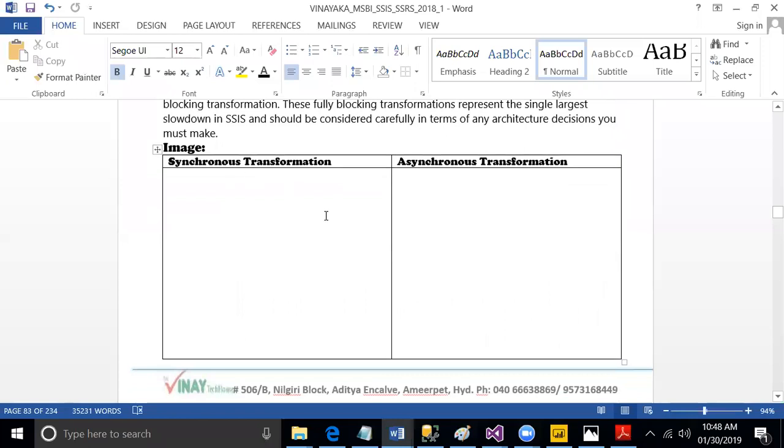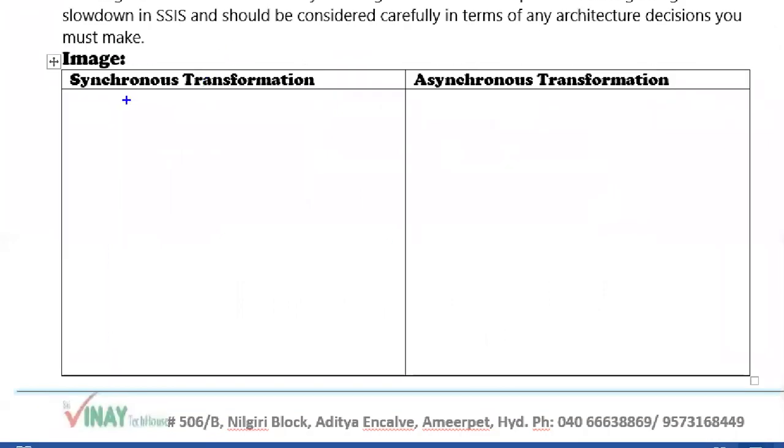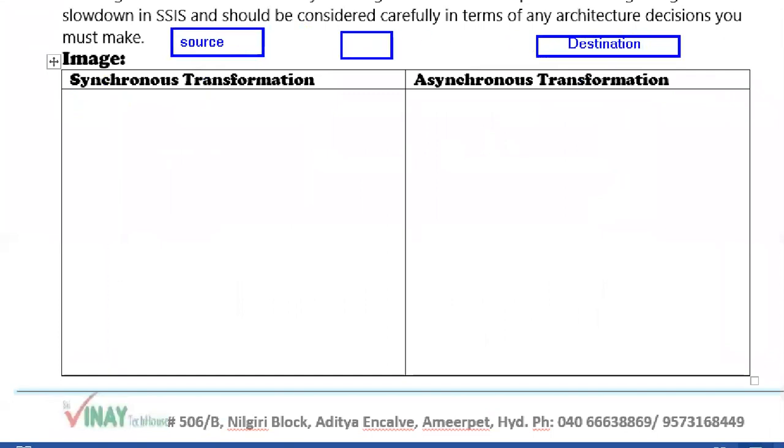There is a picture here. What is transformation and how it works? First of all, transformation. Look at this. This is your source, and you want to move to destination. In between, you need a component called transform.